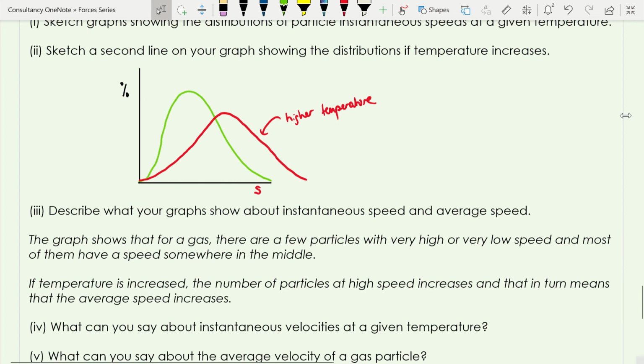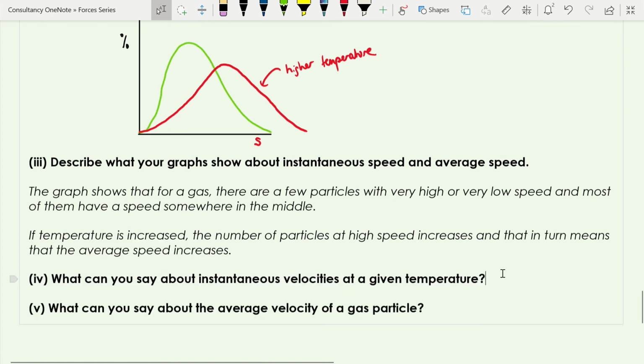Once we start modeling gases, we might get to this in this video series, we use something called a root mean square to quantify our average kind of speed. It's not exactly the average, but it's a useful form of an average. But that's what we're seeing from these graphs. We've got this range of speeds, but we can change what that distribution looks like if we change the temperature.